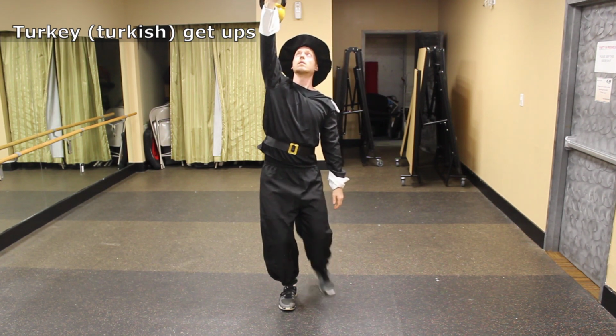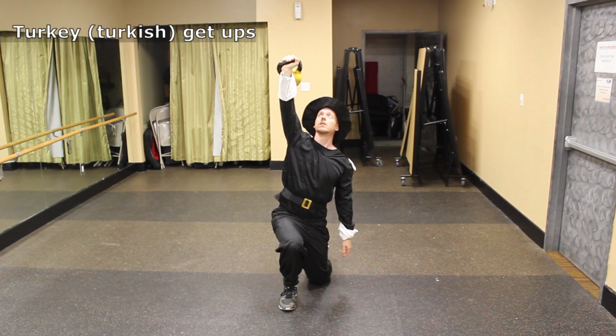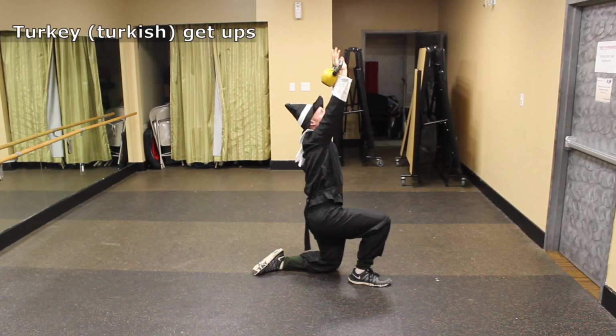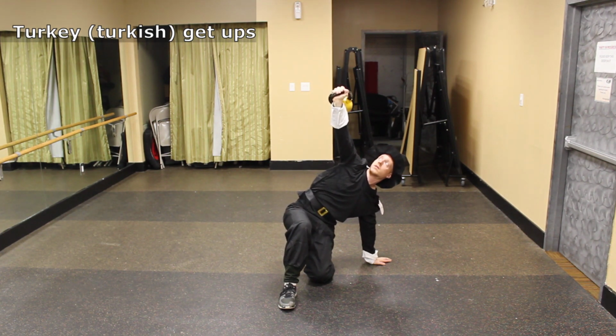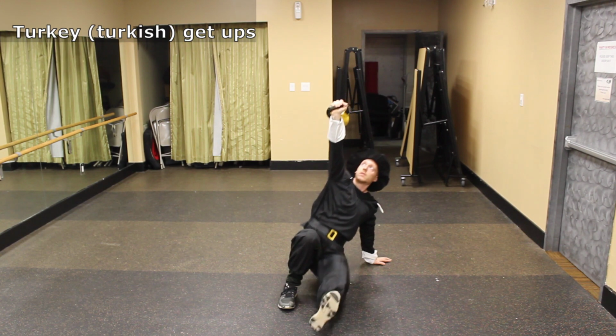To get back down, you are now going to perform all the steps in reverse. You should still be holding the kettlebell with a straight arm over your head. Start by taking a big step back with your left leg into a reverse lunge. Then reverse the sweeping motion of the left leg to return to the open half-kneeling position.